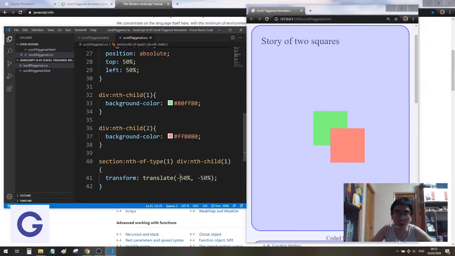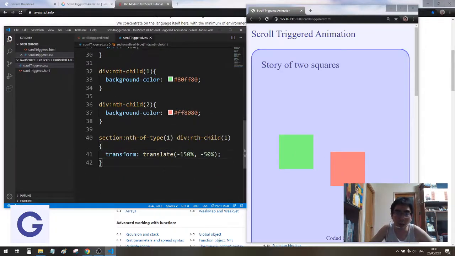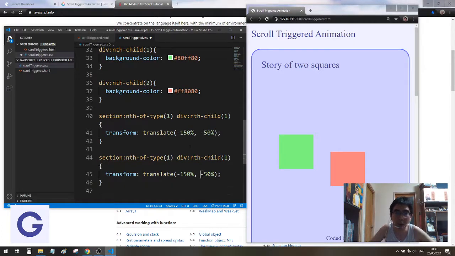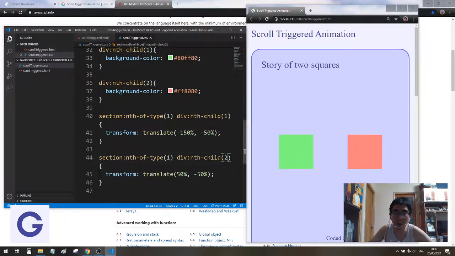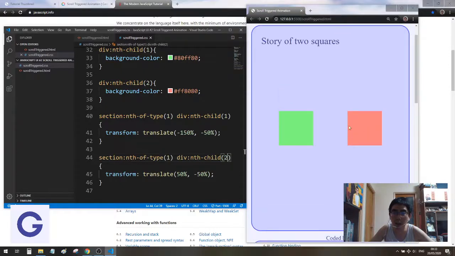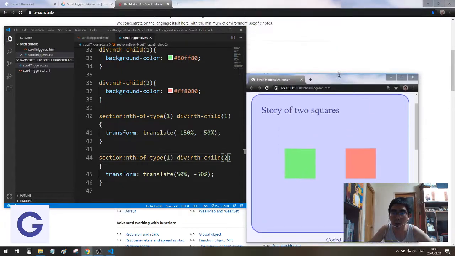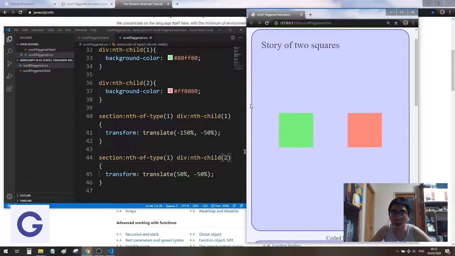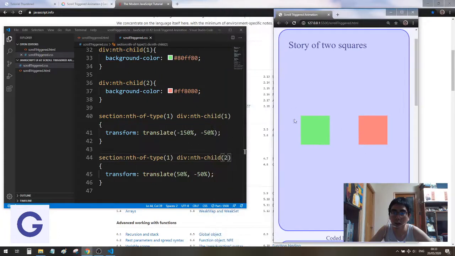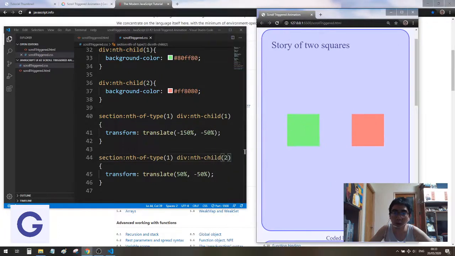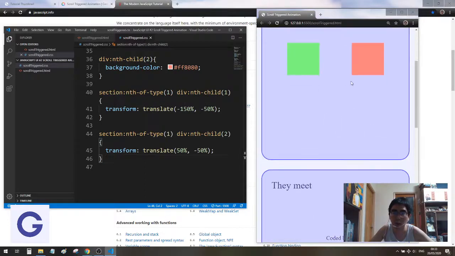So now I want it to be a little bit left, and now I want the second one, the right one, to be a little bit right. Let's say 50%. This one should be the second child instead of first section. So it also goes up slightly, but it moves right slightly. If you try to shrink it, it is always responsive to the screen size because this is a viewport unit, and the percentage is relative. So this is how to make the squares in the middle.